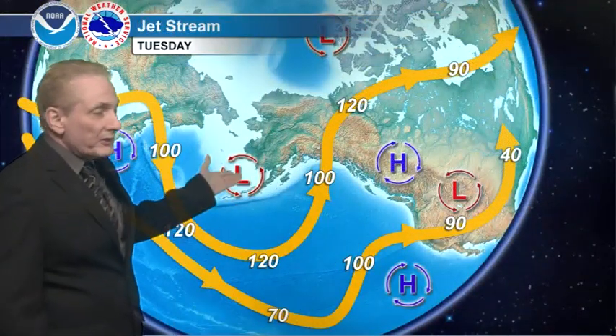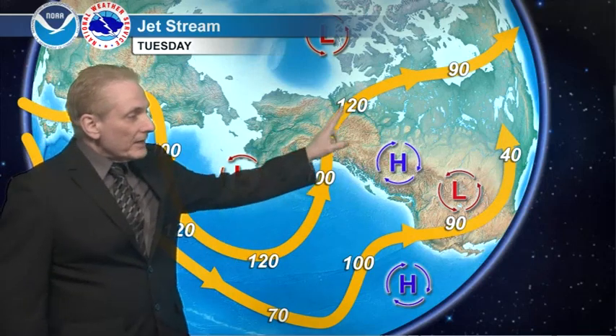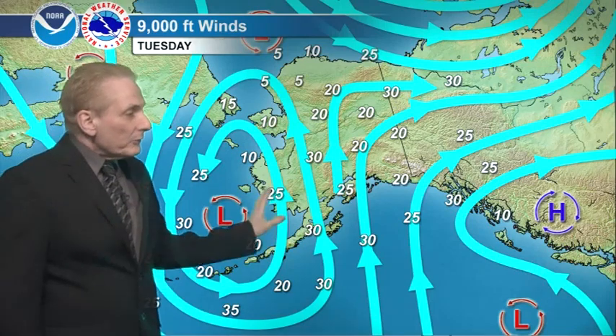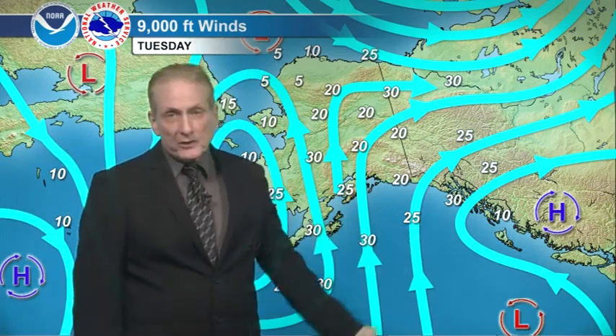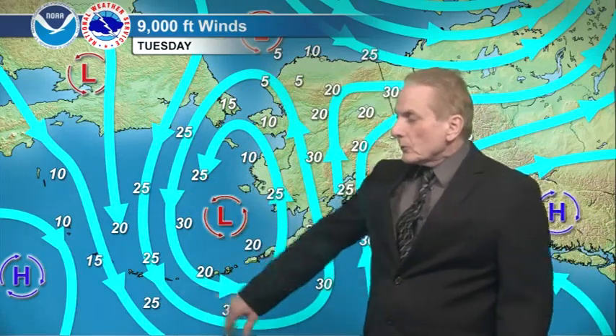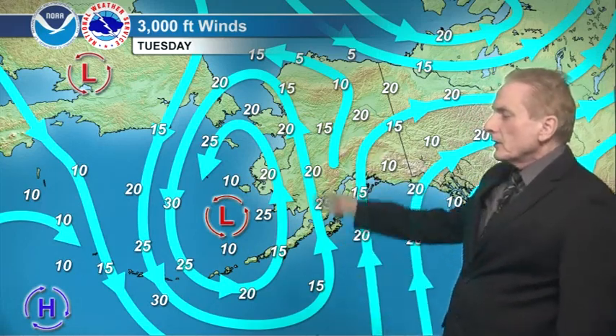Jet stream: upper low pressure drifting northward again over western Bristol Bay. Strong jet coming around, breaking off into south-to-north flow at 100 knots, coming into the eastern north Gulf Coast areas, around this warm upper-level ridge controlling much of the Panhandle. At 9,000 feet, good southerly flow continues pulling moisture, clouds, and rain northward to the north Gulf Coast at 25 to 30 knots. Twenty knots over the eastern north Gulf Coast, 30 knots over the northern Panhandle, but 10 down to the south. Light winds up to the north and northwest. Thirty knots well into the interior, northwesterlies to northerlies at 25 to 30 on the backside. At 3,000 feet, about the same pattern, a little lighter — 15 to 25 knots coming up to the north Gulf Coast and Kodiak Island. Twenty knots over the northeast interior, pretty light for the Arctic coast. Northwest up to 25 coming into the central Aleutians. Very light winds across the Panhandle, maybe 20 knots in toward Yakutat.